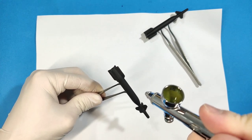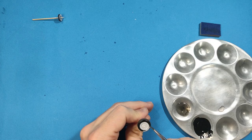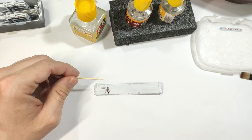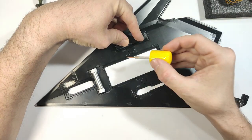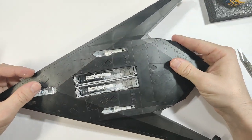Bombs were painted with olive drab from Ammo, and yeah, it's kinda boring, so let's move to the next step. Actually, this whole build is very straightforward, very easy, so I skipped or sped up the most boring parts. So like you see, it's a simple kit, right? Very, very simple. So let's move on.